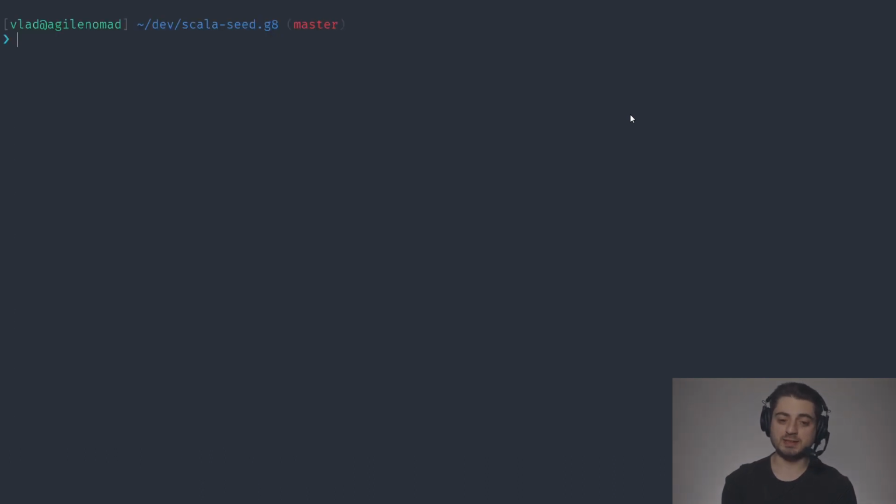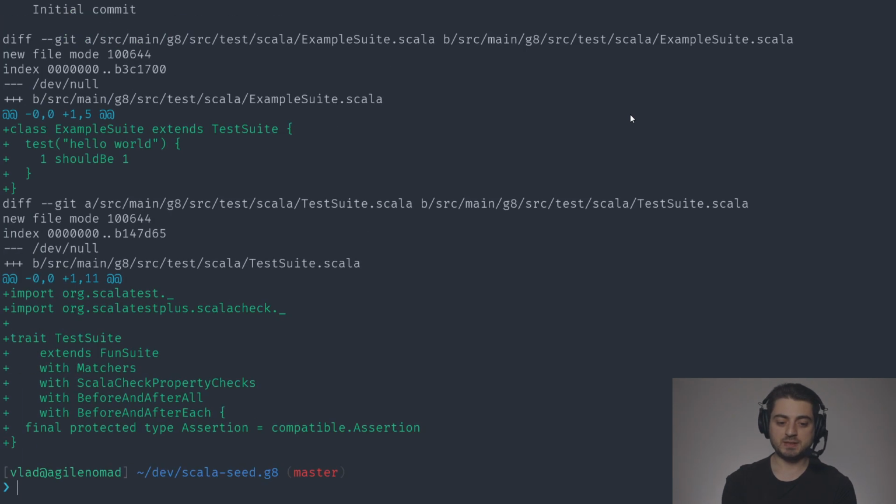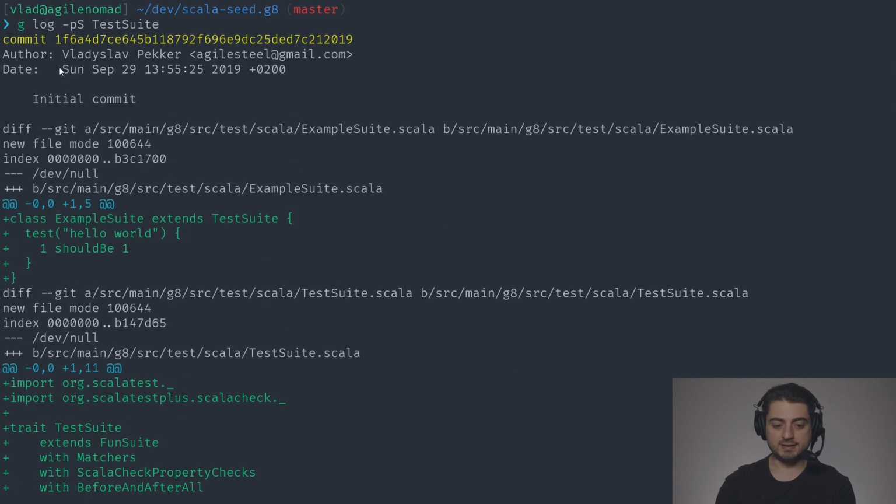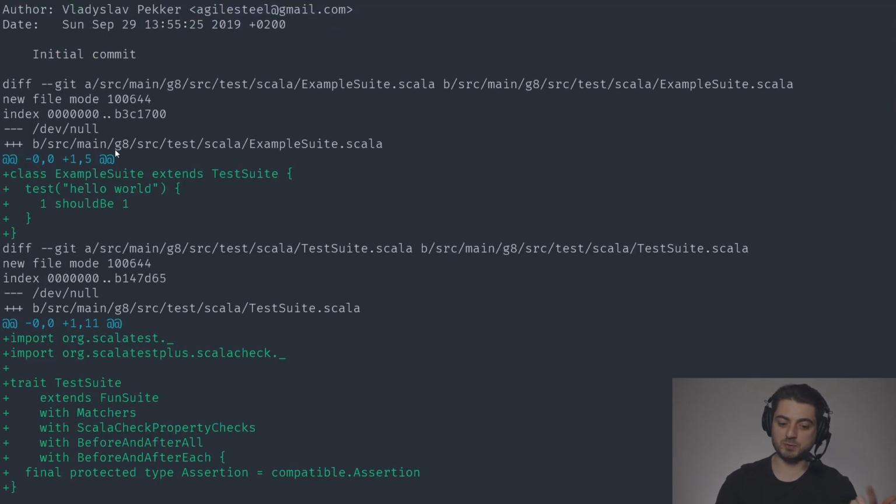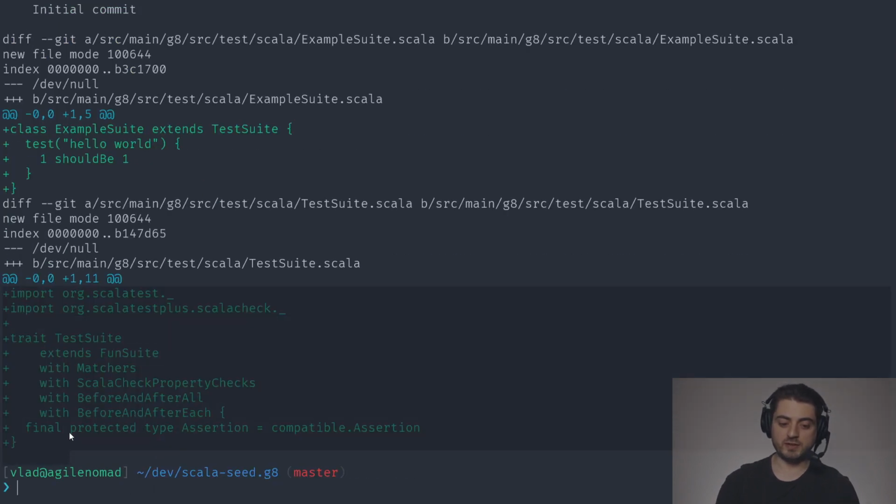What you can also do is you can do this, -p, and then S for search, which is sometimes also called the pickaxe. P would show you the patches, would be test suite, like this. And as you can see, we find the test suites. I'm so used to pressing F7 and then just scrolling. Okay, so what you see over here is the initial commit. So you've seen the first time something that mentions test suite was introduced, which was the initial commit. It introduced it over here and it used it over here, which is very, very awesome.